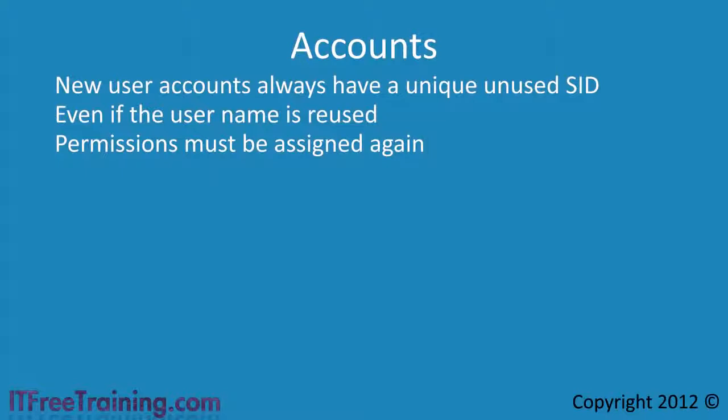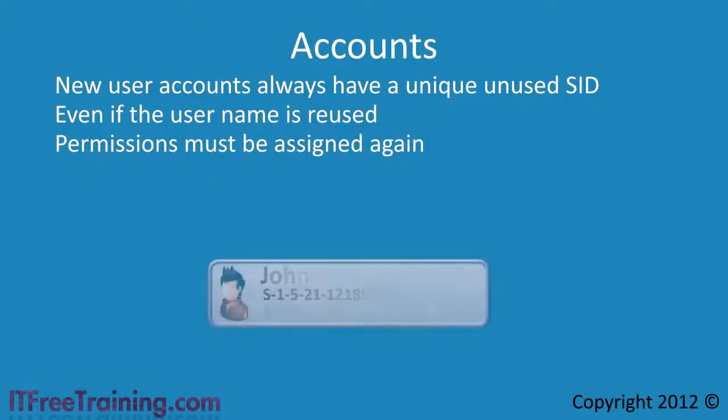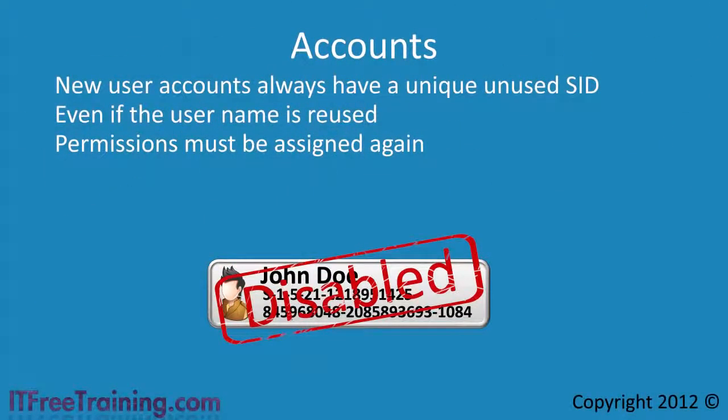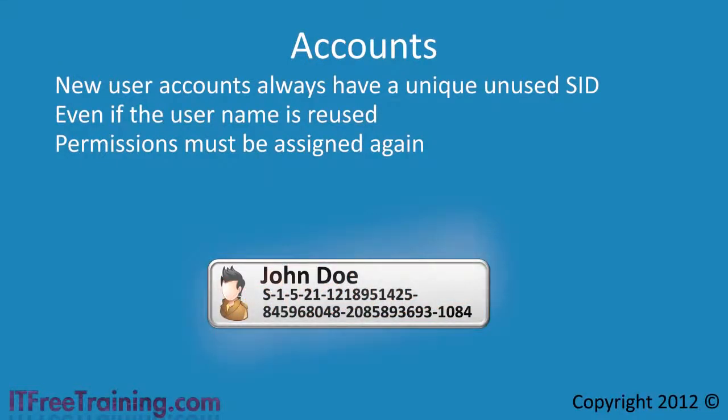This is why it is common practice in some companies that when a person leaves, their account is disabled. When their replacement is hired, the account is enabled and the account renamed to the new person. This ensures the new employee will have all the same access the old employee had.